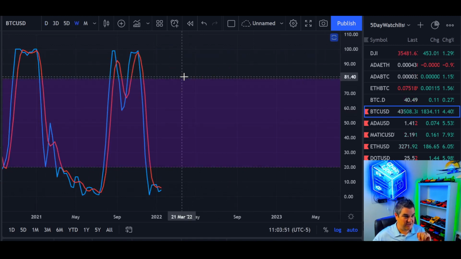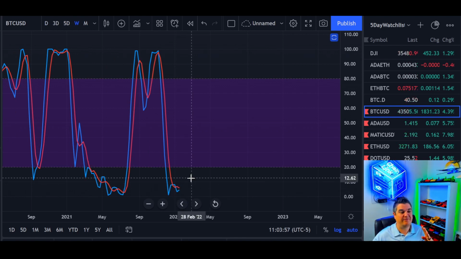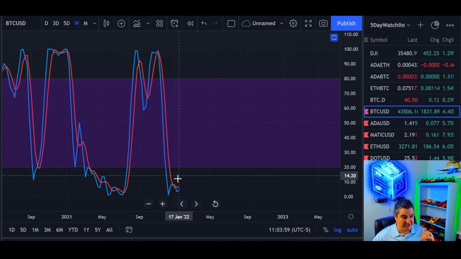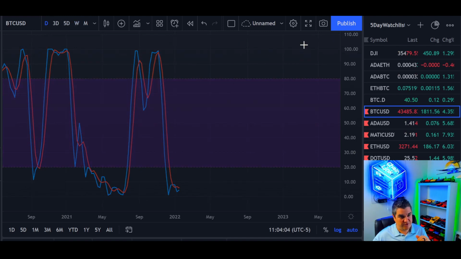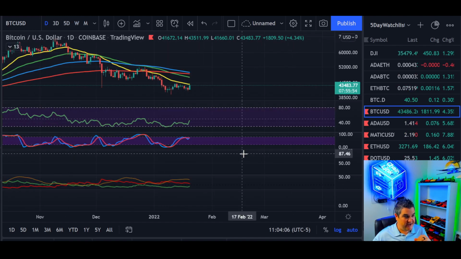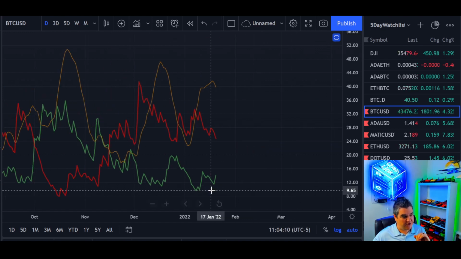How about the weekly? The bigger picture, still way down. We talked about this yesterday. We need to get major movement back to the upside. We need major stochastic momentum back to the upside as well. So that's the weekly for the Bitcoin stochastic. And on the bigger picture, to get a sustained move, we want the ADX and the DI to cross bullish.